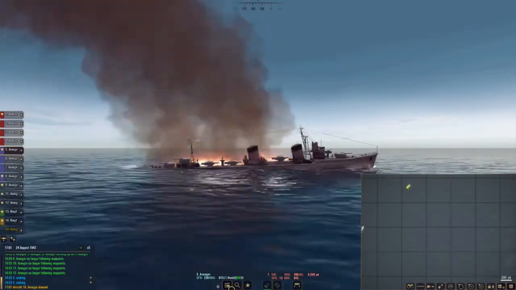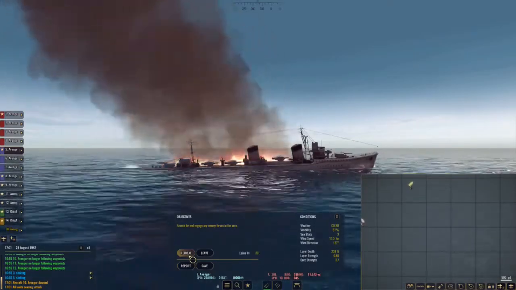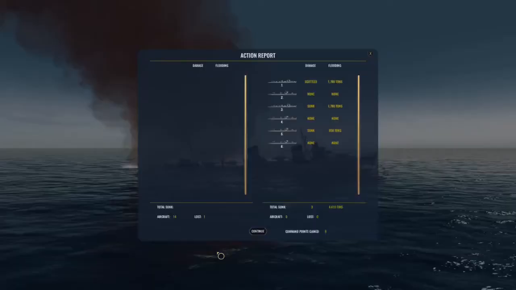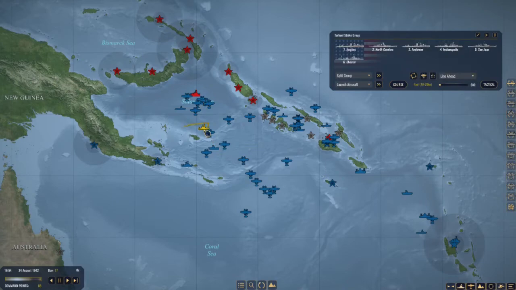All right, we're gonna pull out. All right, and she was scuttled, so good. 8 more command points for us. All right, you can return to base. And I think that's probably going to do it for the air attacks for the day.